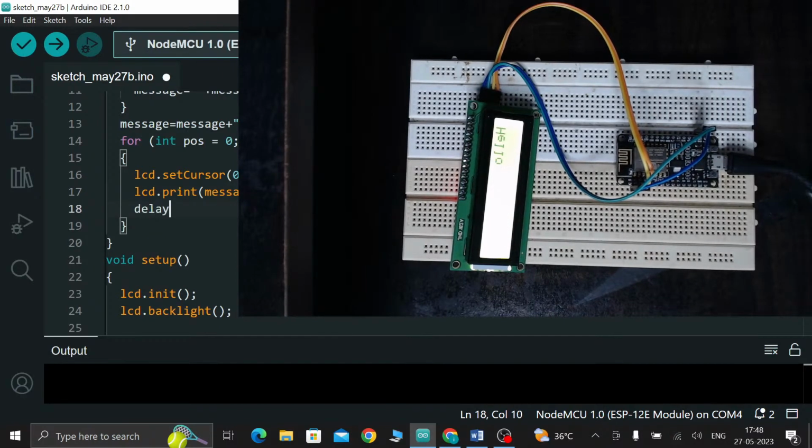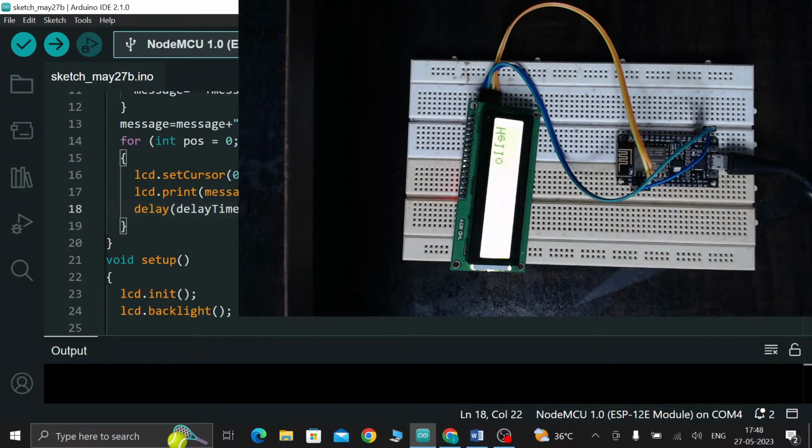Then I am going to give a delay of delayTime. So at each position it sets the LCD cursor to the specified row and column 0 and prints a substring of the message string that starts from position and spans lcdColumns characters. This creates the scrolling effect on the LCD display. After printing the substring, it waits for delayTime milliseconds.